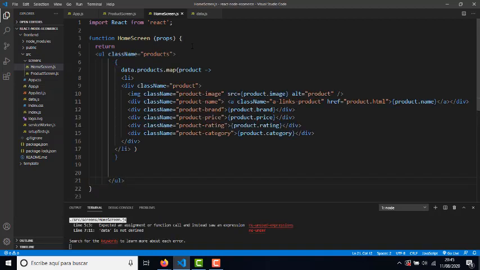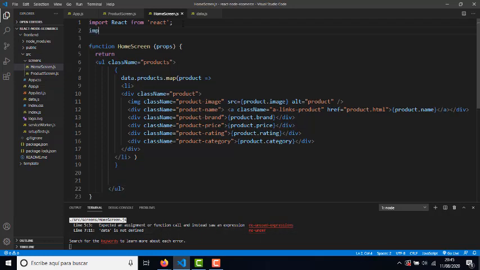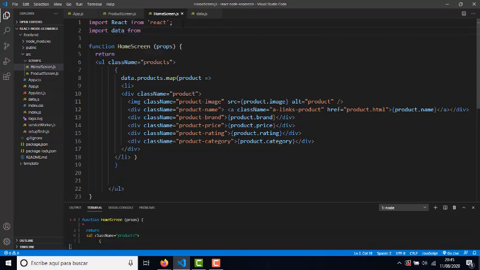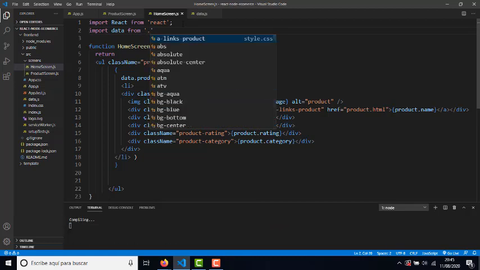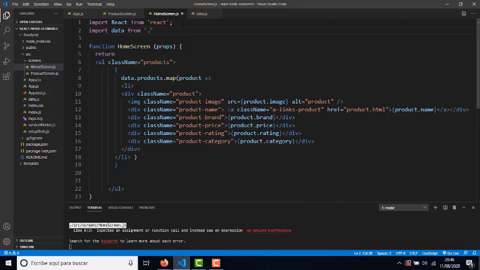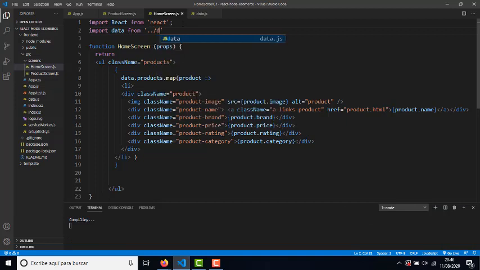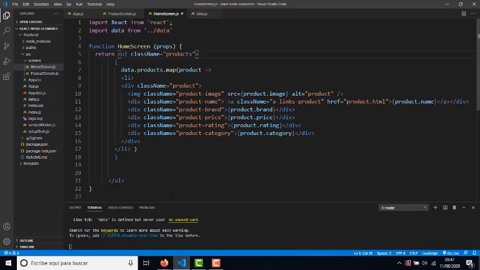Now we have the import data. For that we need to import data from dot slash data. We're gonna see it in our browser.